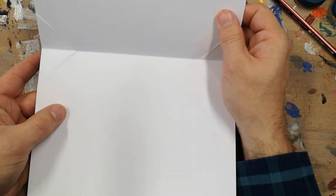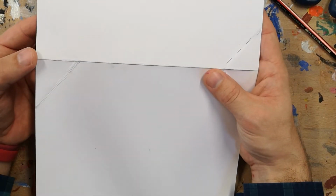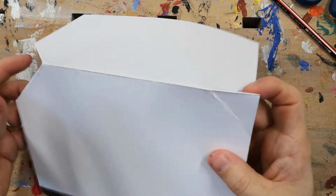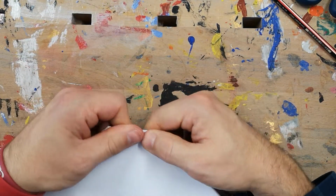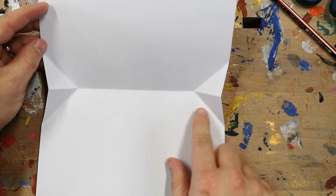And again, what I need to do, I'm going to flip it over from the back and I'm going to push just on the edge here and push and pop it. And then I'm going to close it up and just do that. And then I'll do the other side. Again, on the edge, just push so it pops. And then I can push it like that. So now I've got these 2 shapes at the sides.